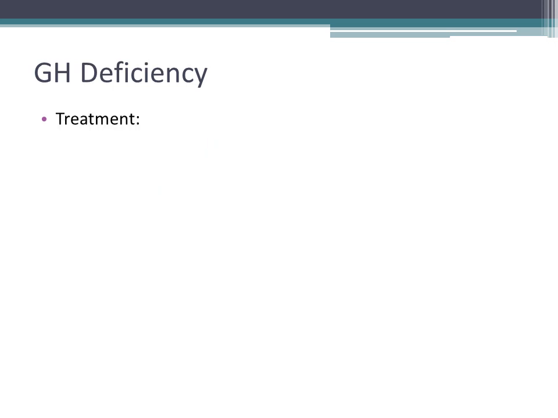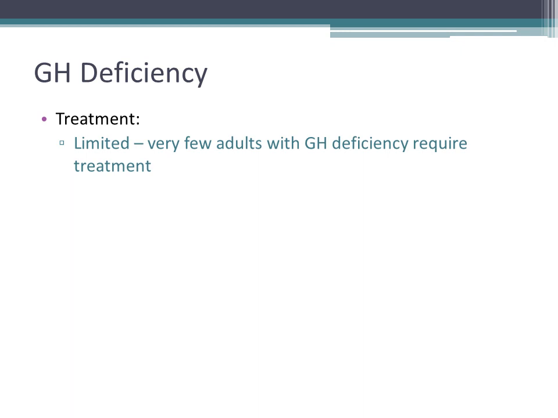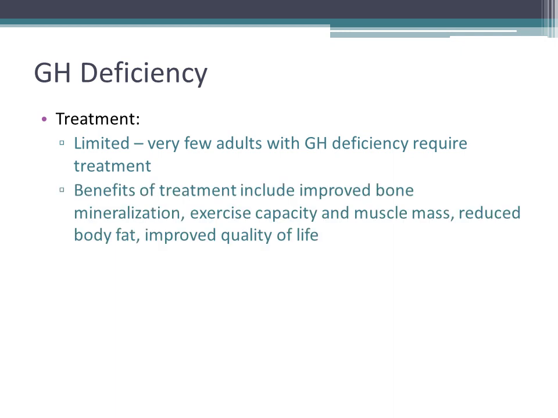Growth hormone deficiency, if it was diagnosed, is treated with growth hormone replacement. Limited use, I would say, in patients with pituitary tumors. Among all the patients that I have in my clinic, I have only one person who requested to be treated with growth hormone to see if he feels better on it or not, because the benefits are difficult to pinpoint.